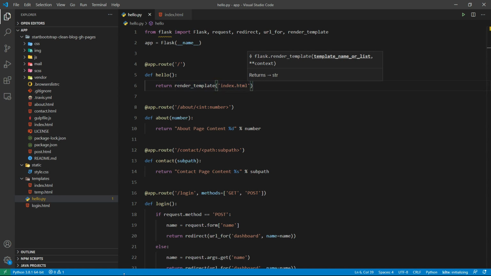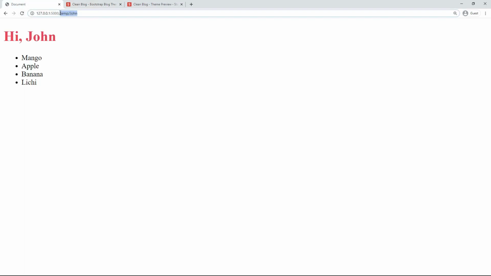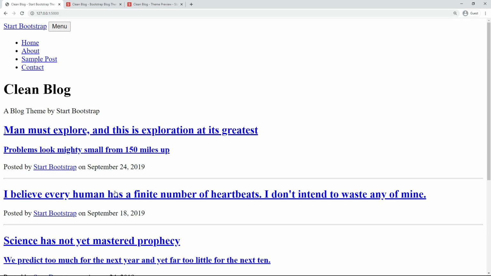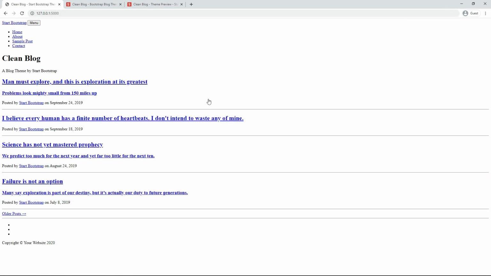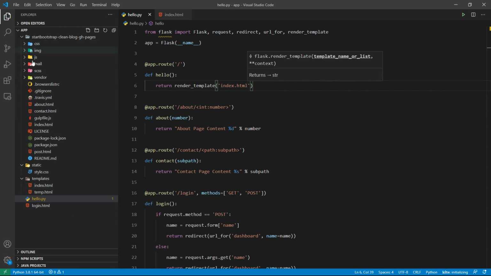Let's get back to the browser. And now if we visit the home page, here we are getting all the content. However, we need to link the CSS, images, and the JS files, and we call them static assets. So let's go back to the editor and copy all of those.